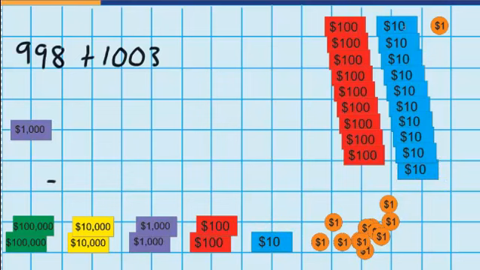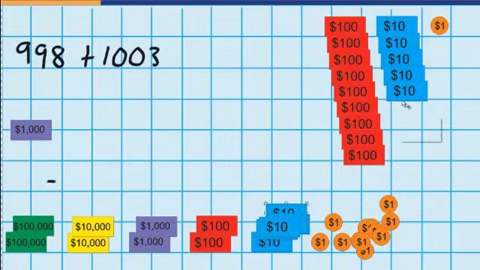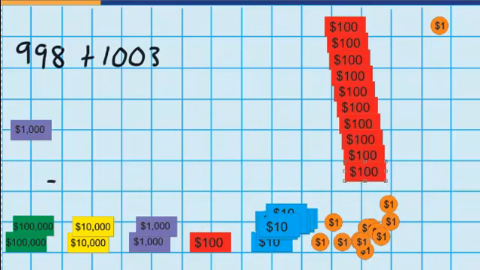And you can see I've now got a new problem — I've got 10 $10 notes, because I had 9 and I added in that other one that I made by swapping the 10 $1 coins. So I'm going to have to swap 10 of these $10 notes for one $100 note. There goes 1, 2, 3, 4, 5, 6, 7, 8, 9, and 10 — which were getting swapped for one $100 note. The new problem is I've now got 10 $100 notes, so I'm going to have to swap those at the bank as well — I'm going to swap 10 $100 notes for one $1,000 note.